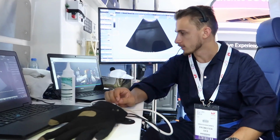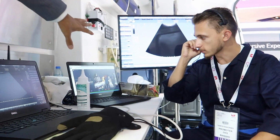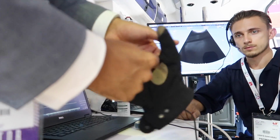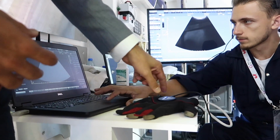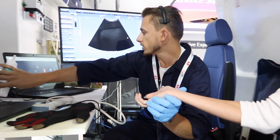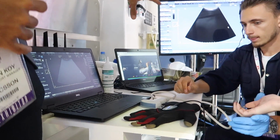Okay. So we'll set up a voice call with the doctor. We'll set up a video call with the doctor. Okay. All this over 5G. And what's this? Yeah, that's actually the glove. Okay. So the paramedic will get guidance from the doctor on how to move the actual ultrasound over 5G. Here we go. Again, the doctor is there on communication over Ericsson 5G.